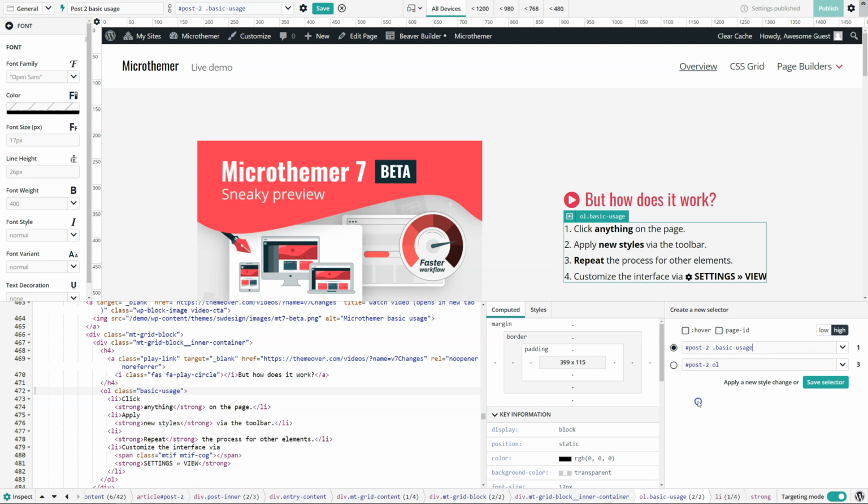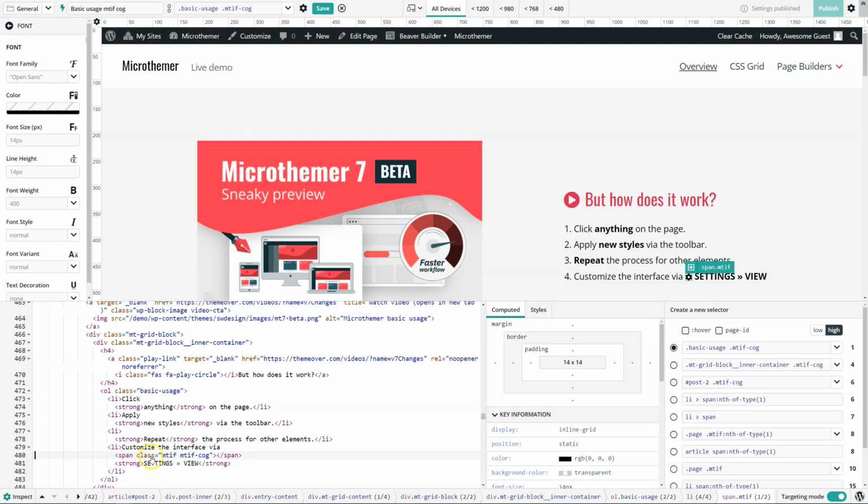So let's look at another example now. If I click on this element here, it's an icon element, so the icon is set via CSS, and it's just on a span element. Span elements are just very generic HTML elements. You'll see them used quite a lot in this HTML area. Same with divs. They're also used, and div is just short for divider, so they can be used for any sort of purpose. But this element here has two classes, one called mtiff and one called mtiffcog.